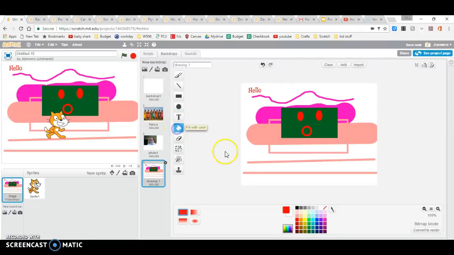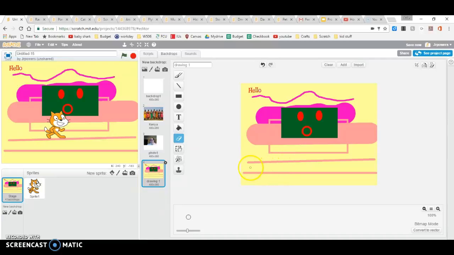So then fill with color. So maybe I want to fill this with a light yellow. So anywhere I click where there's lines, I can fill that in. Okay. Erase. Maybe I made a mistake with this line. So I can kind of click here and erase what's there. Not doing a good job of erasing. But it is an option that you have. Or maybe you want to make his eyes a little better. Also an option you can do. A lot of things you can do with this tool besides just erase something.